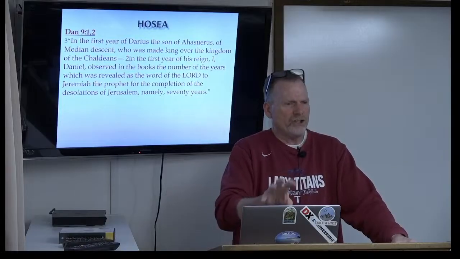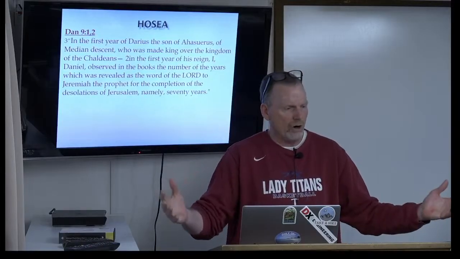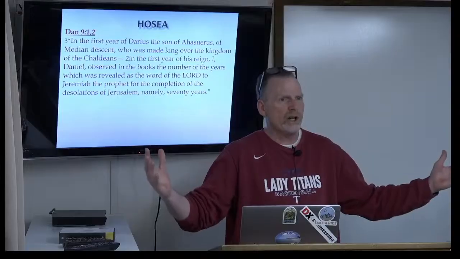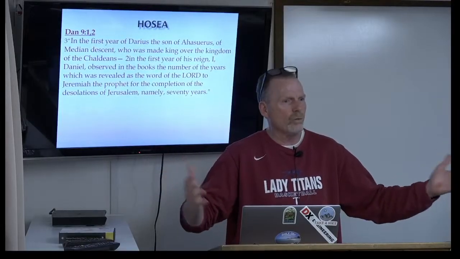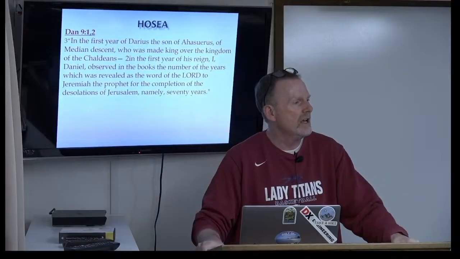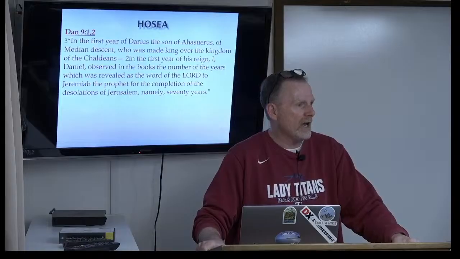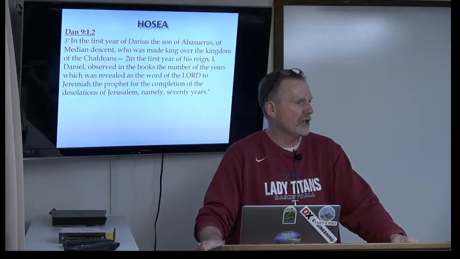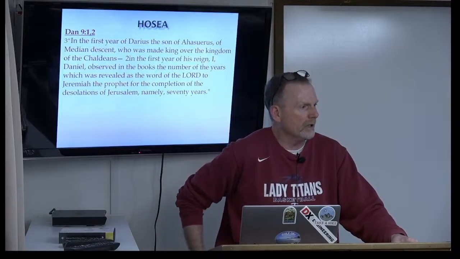Okay, so this is kind of what started it, like, wait, these 70 years are almost up. Now what? What's going to happen now? How is this going to, like, our exile is going to be done? What does it look like for us? And the Lord reveals that to Daniel, and that gets penned later on in chapter 9, the 70 sevens that have been decreed for the nation of Israel.